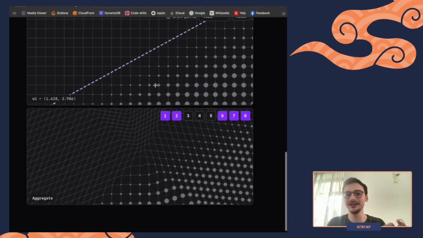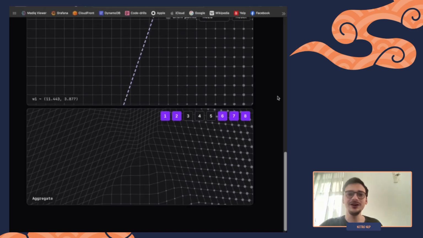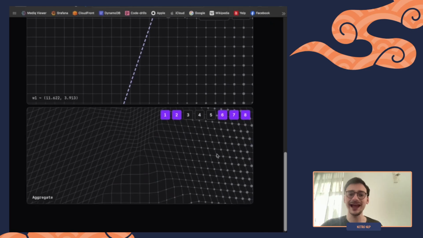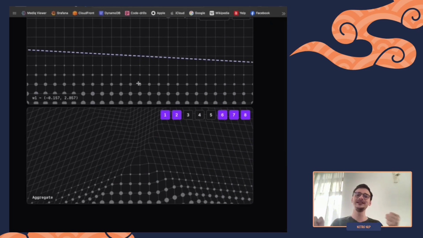Because if you think about what happens, it's actually transforming this 2D terrain into a multi-dimensional space, and then it's projecting back into 2D. So you're kind of taking a picture of a much higher dimensional space, and once you take the picture, you operate with the points as if they were this picture, but in fact, the inner dimension of the space is much higher, and that only happens when you actually include these activations. So you kind of have to make these creases. You have to fold this space in order to expose a higher dimension.